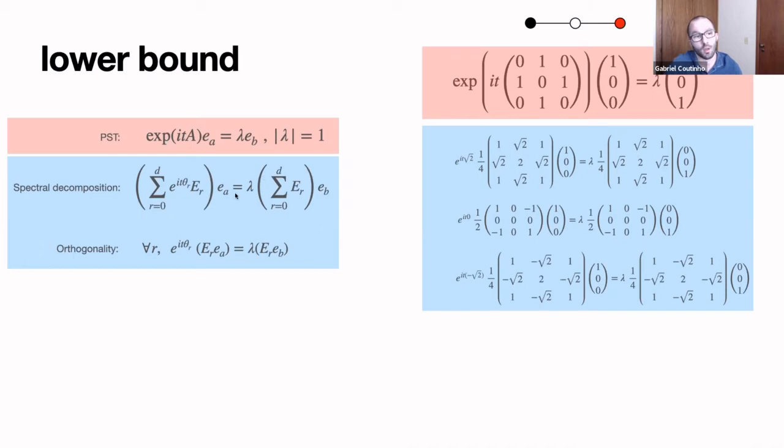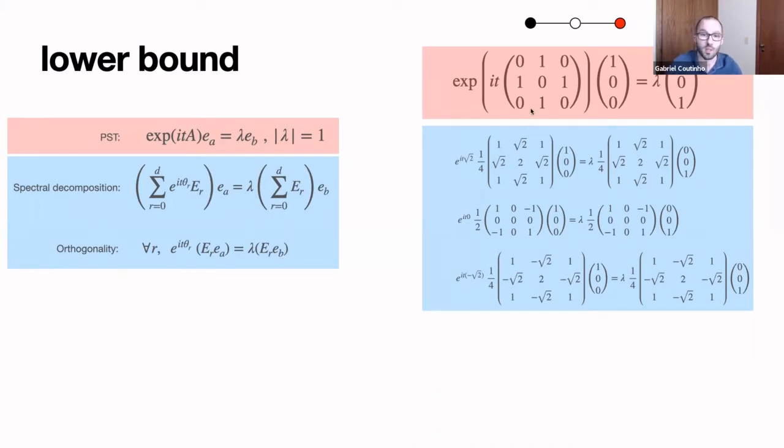And now you multiply both sides by any given projector that you want. You need these equalities to be true. Actually, this is an if and only if, because these are all orthogonal projectors. So you get a sum of orthogonal vectors equal to a sum of orthogonal vectors. You must have the pairs on each side equal. So that's basically what's happening here.